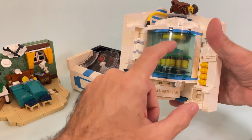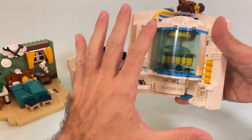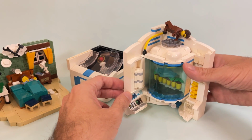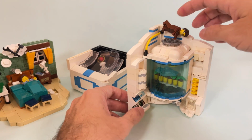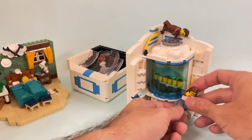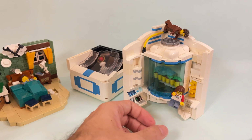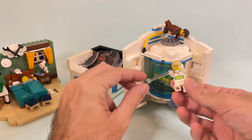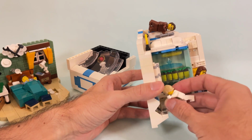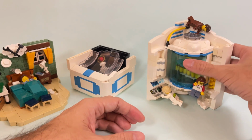And on top, if you can see, there is another goblet facing down, which is actually the sprinkler for this water that is watering the plants over here. Of course, I wanted to create an effect of floating with no gravity, so you can see one minifigure is already there on top. And I actually had a couple more minifigures, so one is going to be connected here with this, again, angled stud over there. And this one, I'm going to use a transparent antenna and connect to the stud over there. So we'll make it look like all the minifigures are actually floating in the space station.